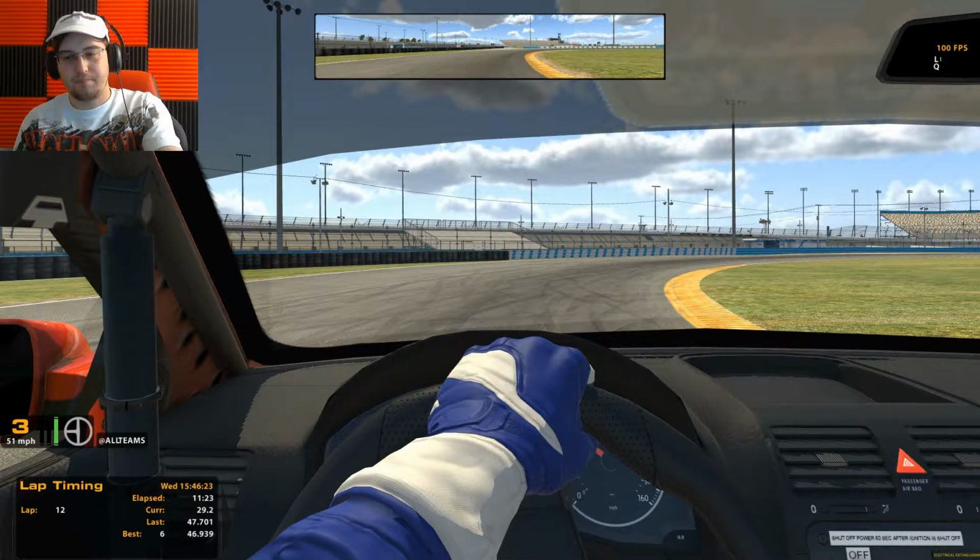Once I stopped talking to you guys right around lap 50, it wasn't until lap 60 that I was just like, oh, great, 27 laps to go. And I was so done with it at that point. I was just like, come on. It was just taking forever. But then I was just doing the laps, and then lap 67 came, and it was like 20 to go. And then I did a few more laps, and lap 70, and it's like, alright, we're in the sevens now, 17 to go. And then I hit 77, and I was like, alright, guys, 10 to go. Let's do this. And then I hit lap 80, and I was just like, you know what?